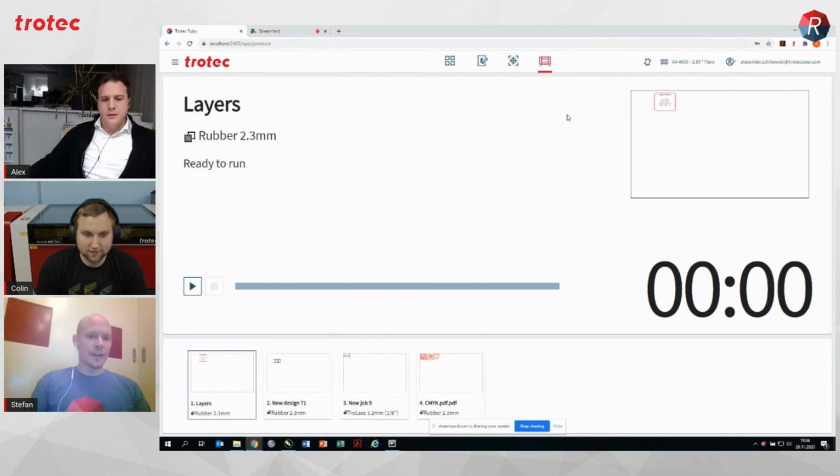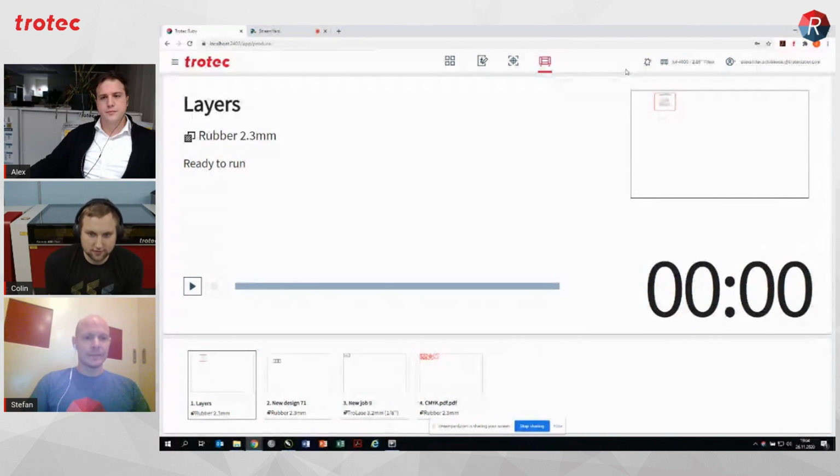So in general, the positioning happens in the prepare phase, but there will be an option to modify, fine-tune, or change it later in the queue directly on the machine. Maybe you have a different piece, or you have to move it a little bit differently, and then press go.